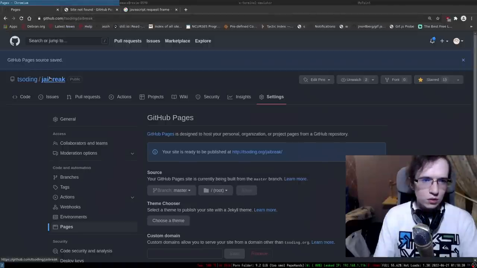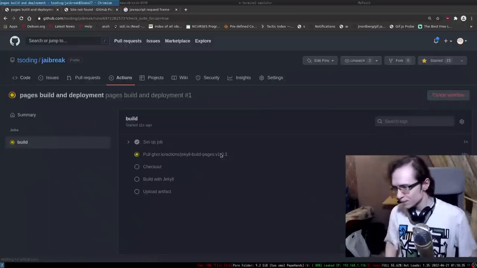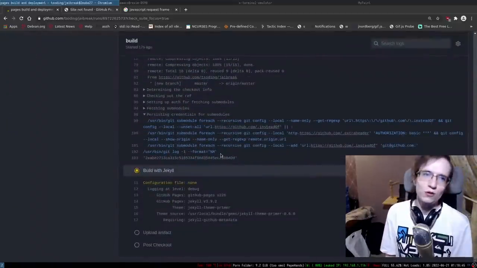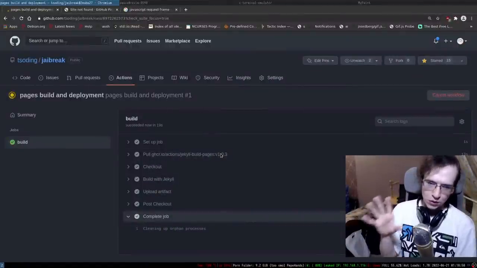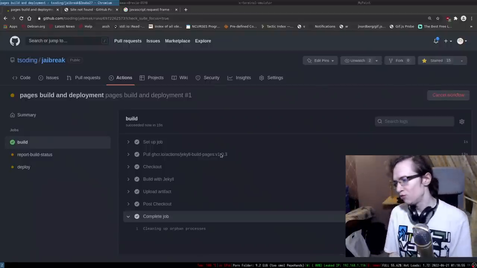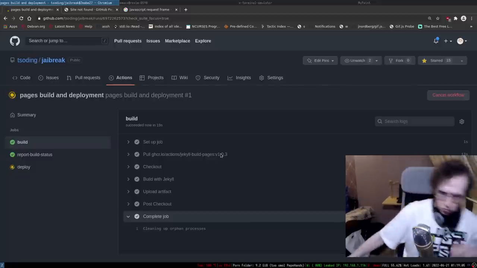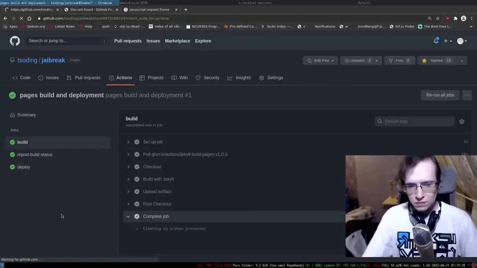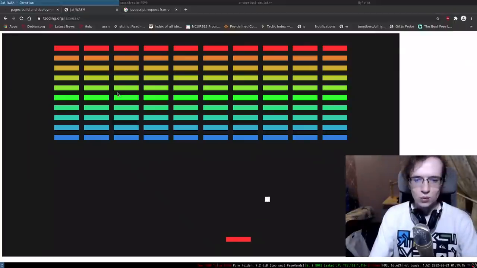So we can probably follow the progress. Oh, here it is. Here's the progress of deployment. We can just play locally by cloning the repo, but then you'll need to install Git, right? But deploying it makes it possible to just open it in a browser. You know what I mean? So that's even freaking cooler, mate. So we're deploying, as you can see. And it is deployed. Holy shit. And it works.